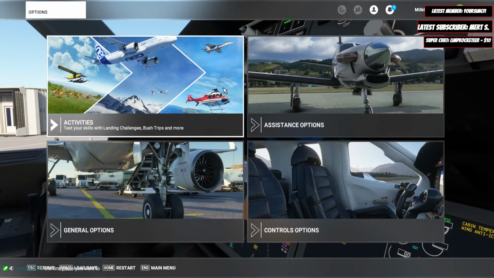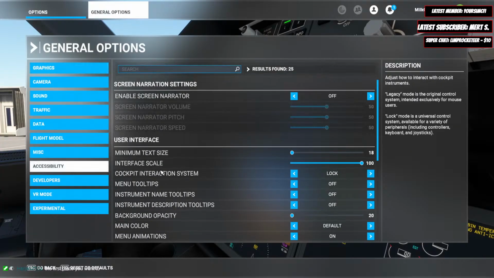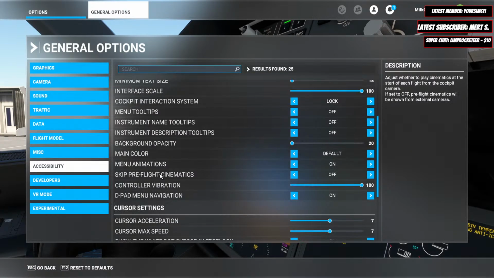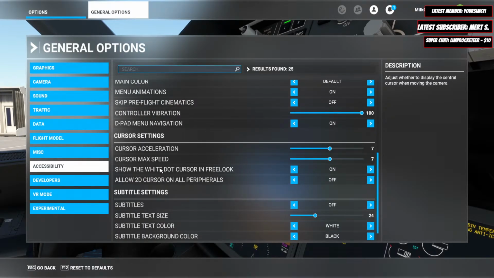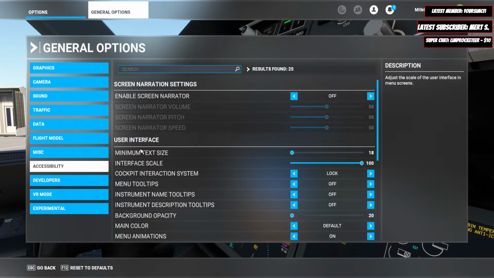Oh, jeez. Okay, so there's more. This is the instrument tooltips. Are there other ones? Cockpit interaction system?